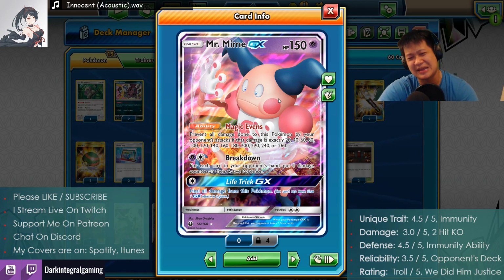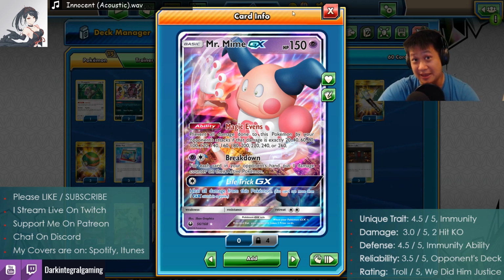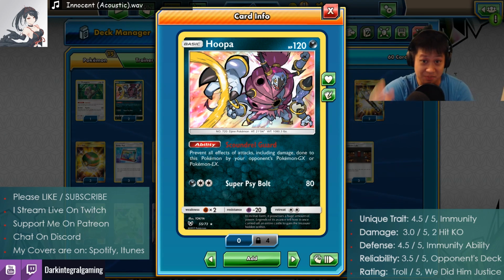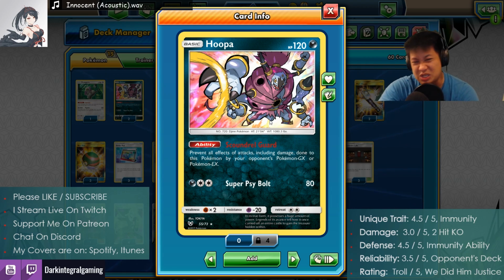Okay, reliability. We're going to be safe. I'm going to give it a 3.5. I'm going to take a little bit of the score away because, you know, Mr. Mime Evens, these abilities, your opponent just might have the right Pokemon, the right numbers to pierce through everything and be able to get around this. So I don't quite trust it. Once people get what's going on, it's like, oh yeah, let me build my deck this way, and boom, they're in trouble. All right, this final rating is a troll out of 5.